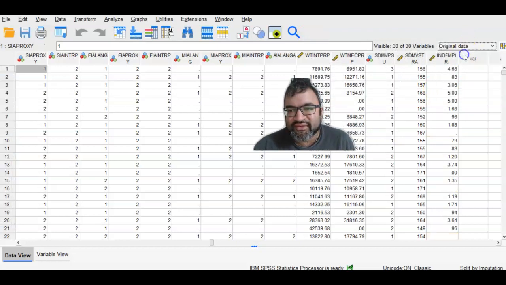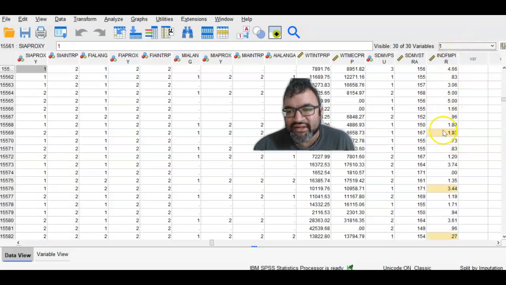So here's the original data, and depending on the number of variables that you selected, see there's a number value that's not available. So if you do 1, then you can have a value in there. There are multiple ways to impute this, which will change the numbers around.